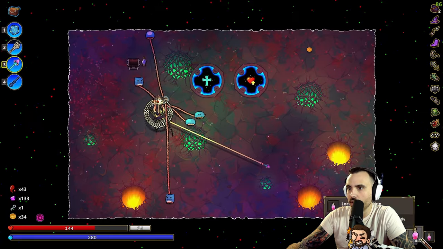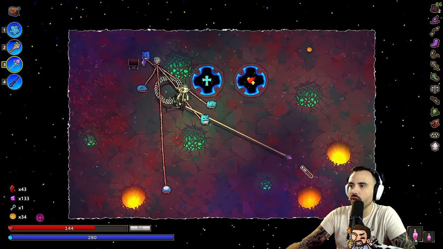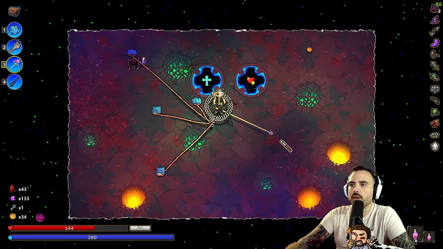Double the amount of my keys. Oh, I should have used that earlier. I'm dumb. I forgot I had one of those. All right, I'm going to go to the relic room.